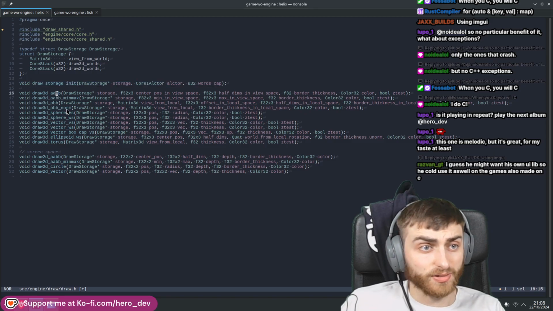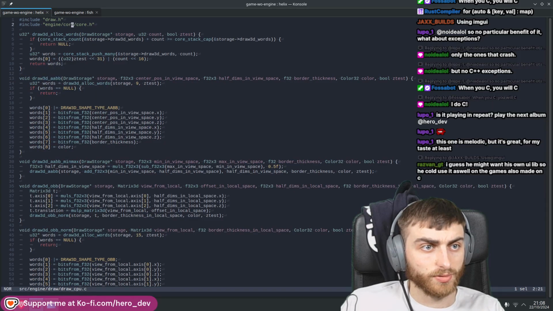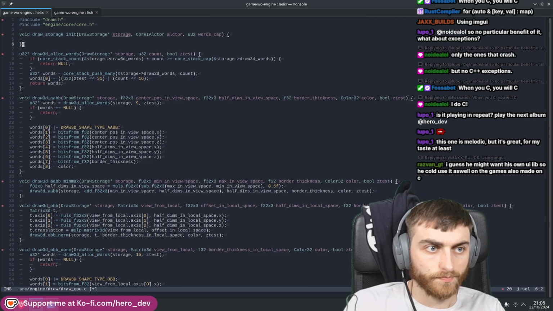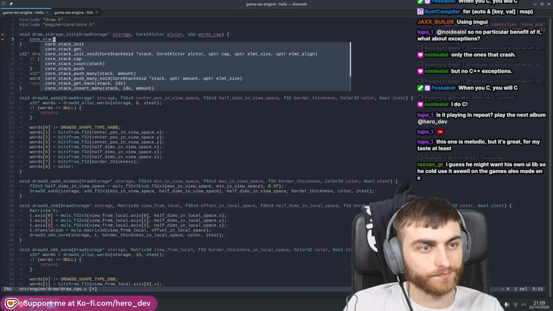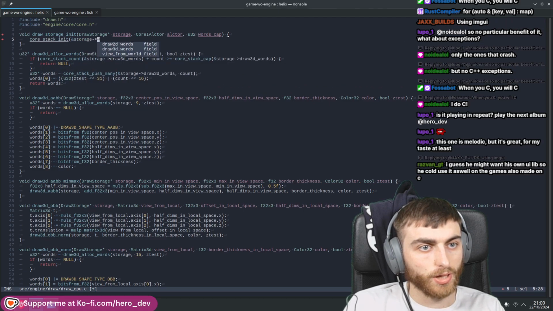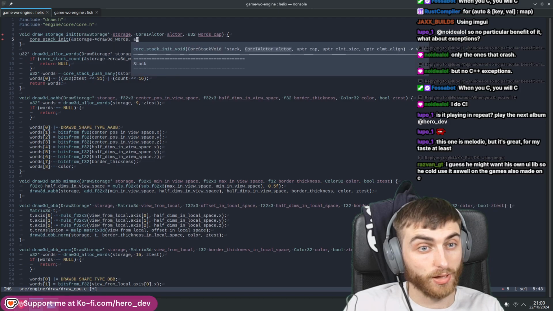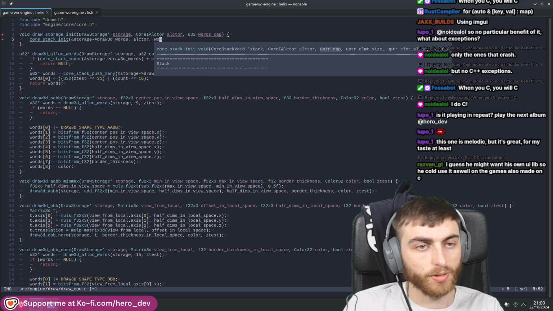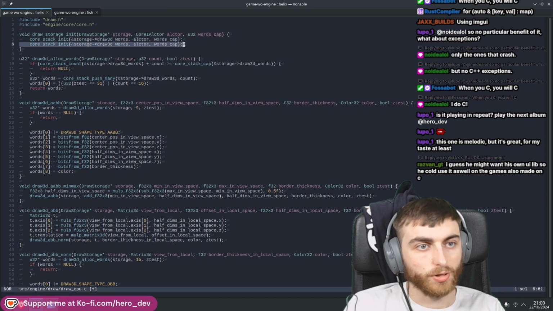Just do a quick and basic version of this stuff. So core stack init on the storage, draw 3D words, the allocator, and followed by the words capacity. Then we'll copy paste that and then obviously replace the 3D with the 2D.